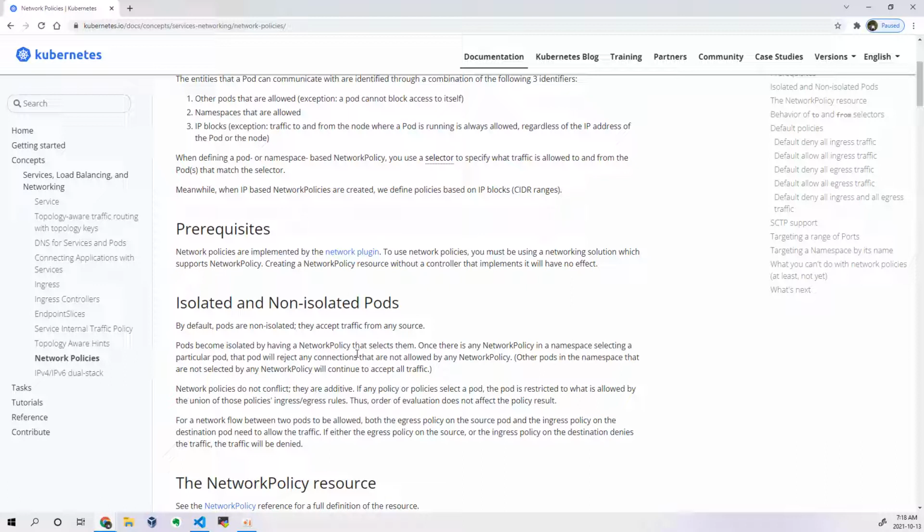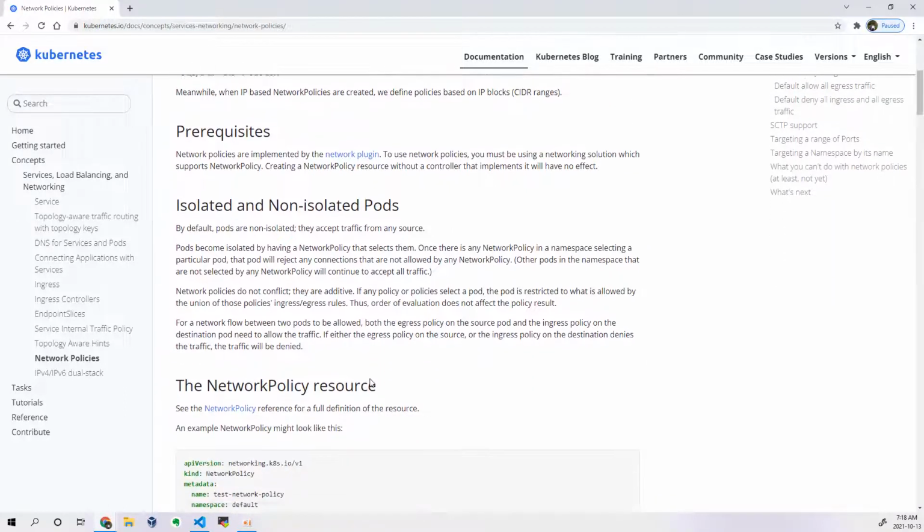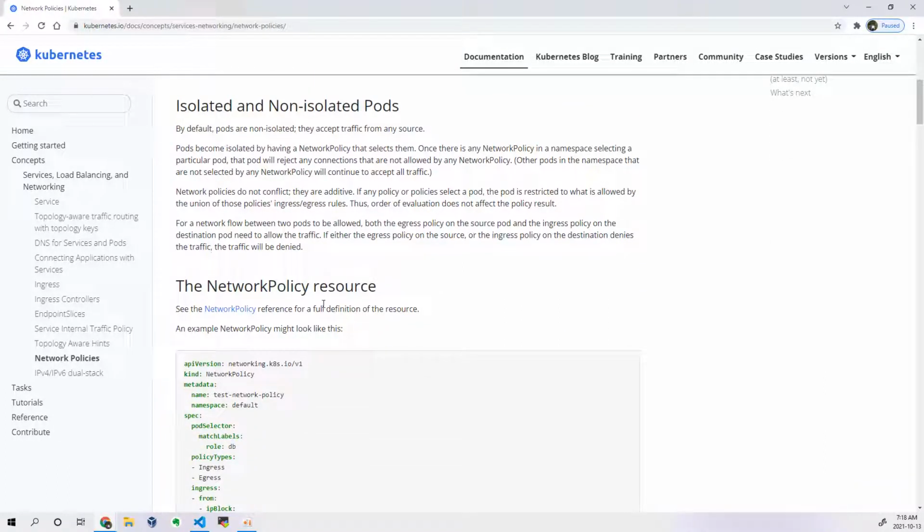The third thing is, if you want to apply a policy to a specific port number of a pod in the namespace to be restricted, you can apply that as well. So these are the three different things we have, and network policy has two major policy types: one is ingress and one is egress. Ingress in the sense incoming connections, egress in the sense outgoing packets.